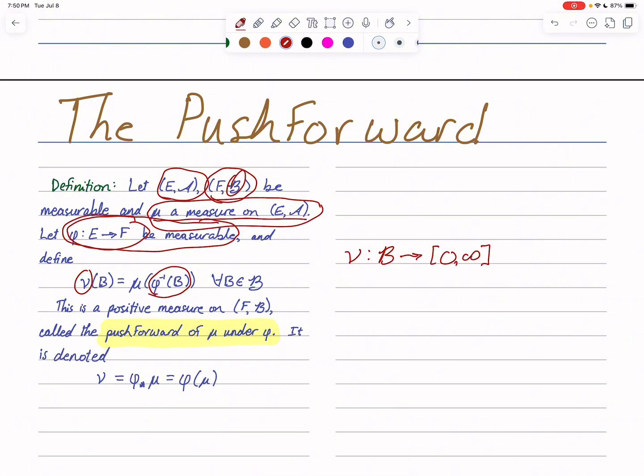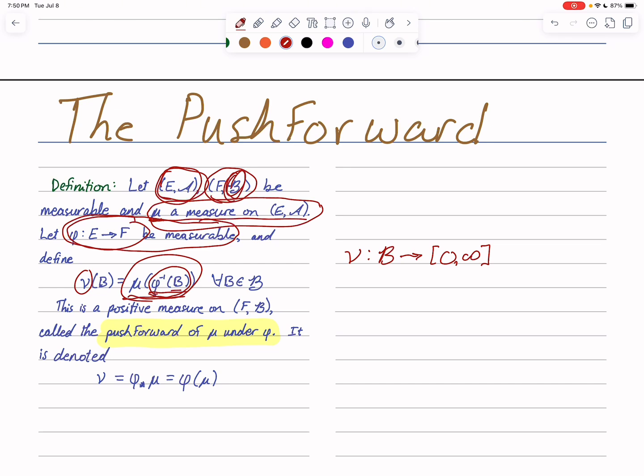So if you have some set B in the second measurable space, basically pull it back, right? Take its pre-image, sending it over here to the first space. Once you're over here, you can measure it using mu. So that is what this function nu is, right? You input B, and what do we do with it? We take its pre-image under phi, and then we measure that. And that gets you a measure of things in the second space. And they're clearly well related to the measure in the first space.